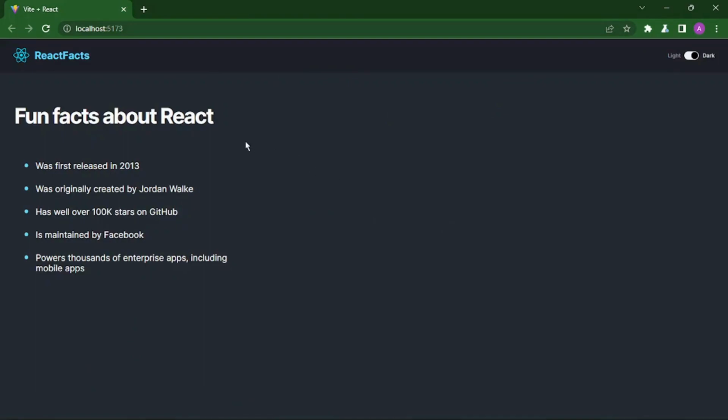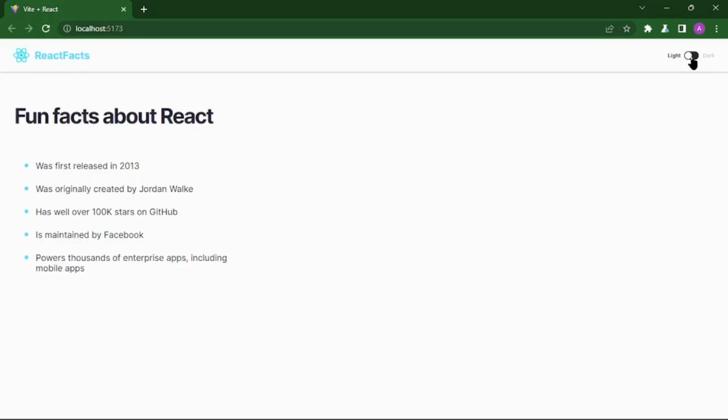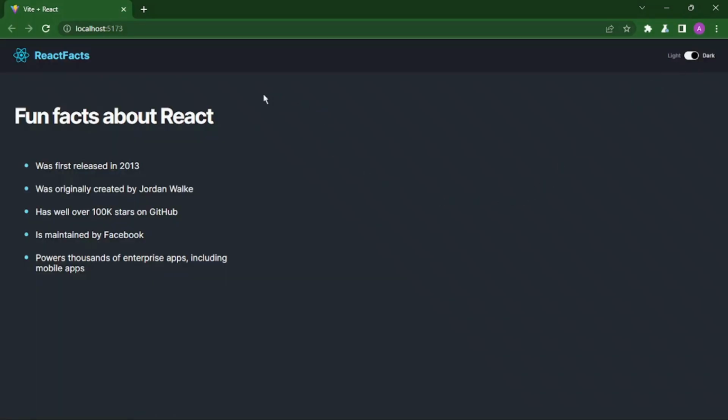In this video, I want to explain how you can add the functionality of toggling between light and dark mode in React. Basically what we have here is just components. We have a navbar component and a main content component. We have just two components and we are rendering them here. I will show you the code, but I'm just trying to explain the walkthrough first.